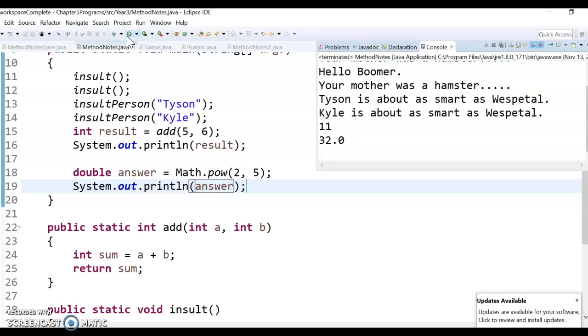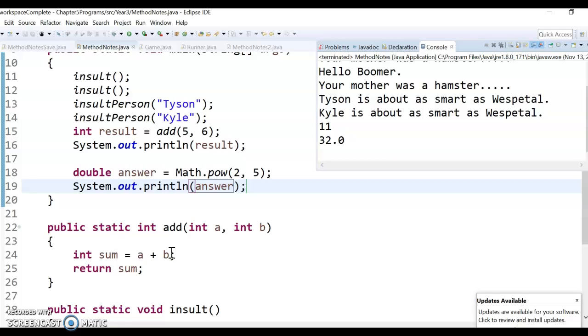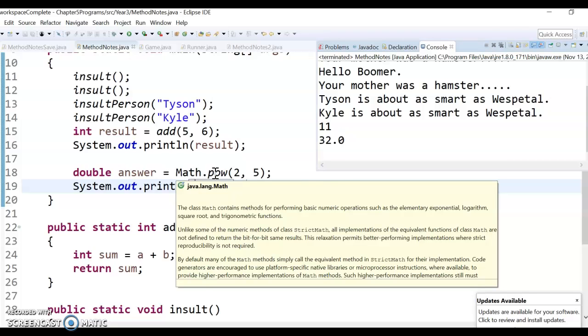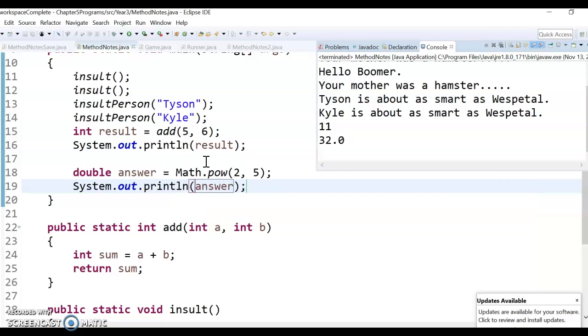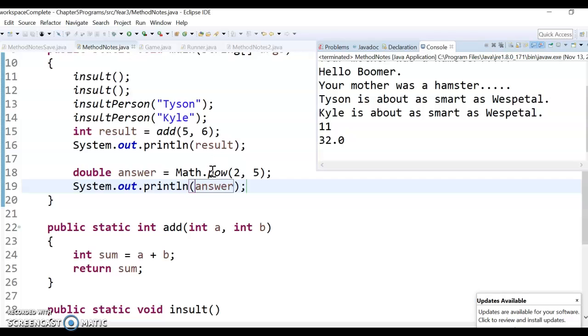Okay, so this is getting pretty deep in the weeds here, but basically the difference between the add and my pow method here is the add method exists inside of this file. All right, so we don't need the math part. So since add is right here, it can find add right there versus the pow method is not in this little Java file, this .java. So that's why we have to use math. Math is the name of where it's found. So we're gonna go to that program called math and use a method called pow. Okay, so that's why these look a little bit different. The add versus math.pow is the pow exists outside of this file, so we have to use its name right there.